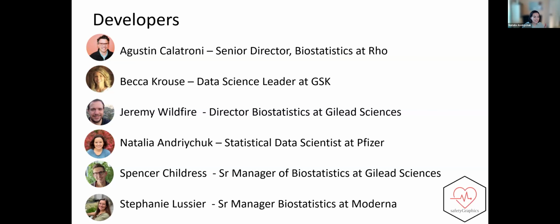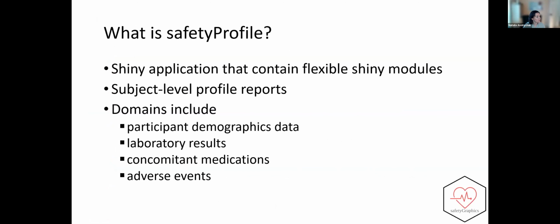And this is the newest renderer of the safety graphics universe. We're on track for the version 1.0 release later on, but it is in good shape to demo for you today. We're also working on deploying the tool to the Shiny Apps IO platform so that anyone can go and play with it without installing and get a feel for it. And let's discuss what the safety profile is.